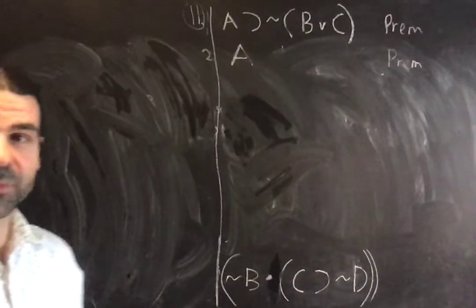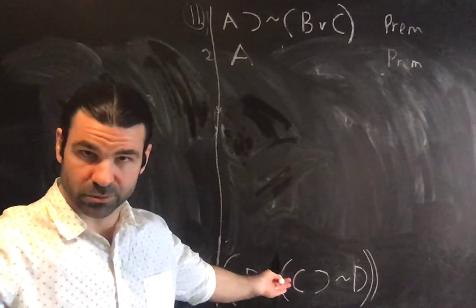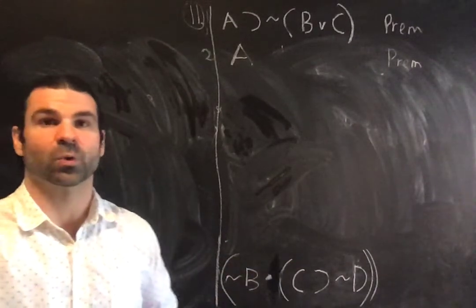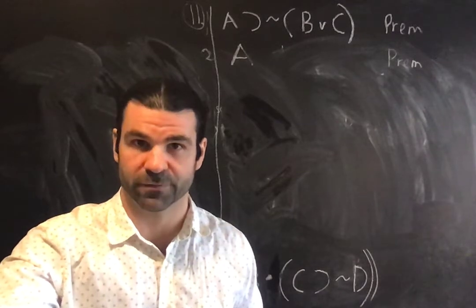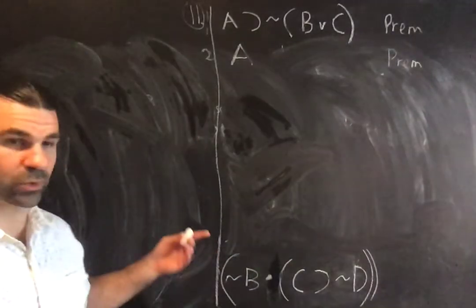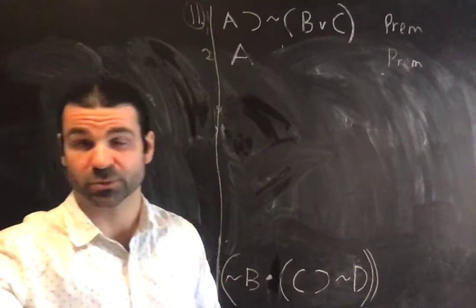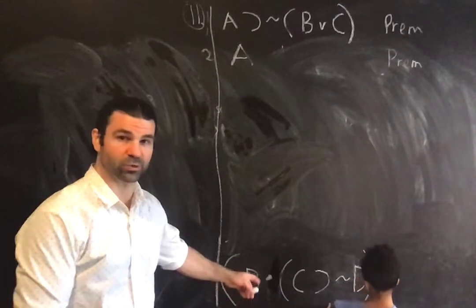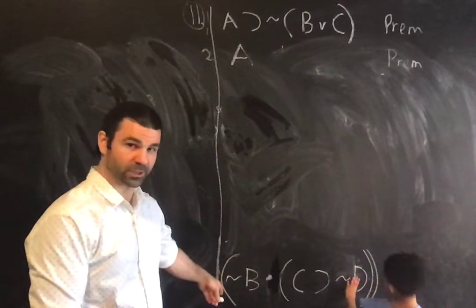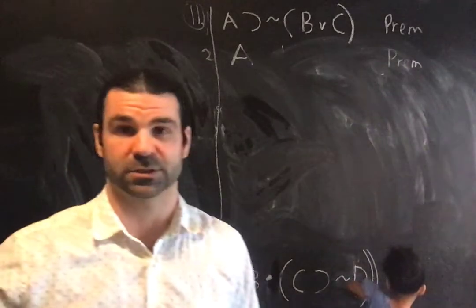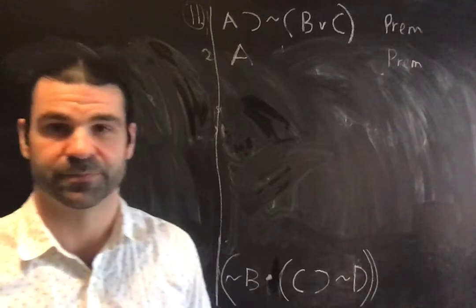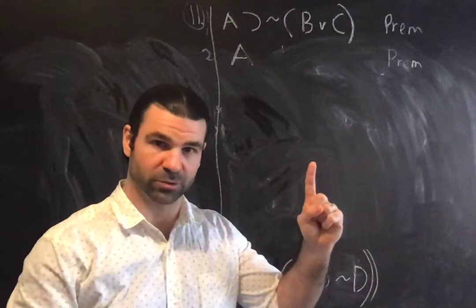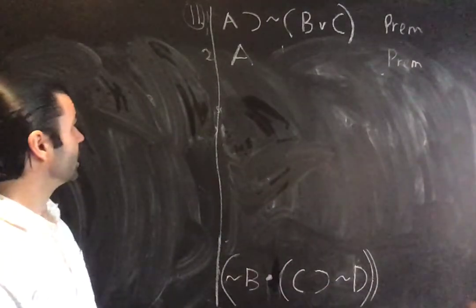You should remain conclusion driven. Look at your conclusion, ask what its major operator is. It's a conjunction, so ask yourself, what rules allow me to derive formulas of that form? Well, the rule of conj is the most pertinent one. You're probably going to get this by deriving not B separately, and then C hook not D on the other side, and then putting them together by conj. Then you'd have the premises of conjunction, P, premise 1, Q, 2, so you could infer the conclusion, P and Q, by conj.